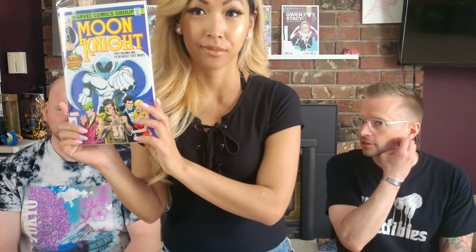So thought it'd be a good idea. I've been picking up these as they come out. I'm actually reading them all. I actually have a beat-up copy of that book, so I could have read my beat-up copy and not worried about it. But when you have a nice, expensive book, you either want to read it really gingerly or not read it at all. So you've got to be careful with it. When you get these facsimiles, it's a nice thing to read. Won't go too far into that because there's a segment of the show that's going to be on facsimiles, and Zach has something to tell you about it.